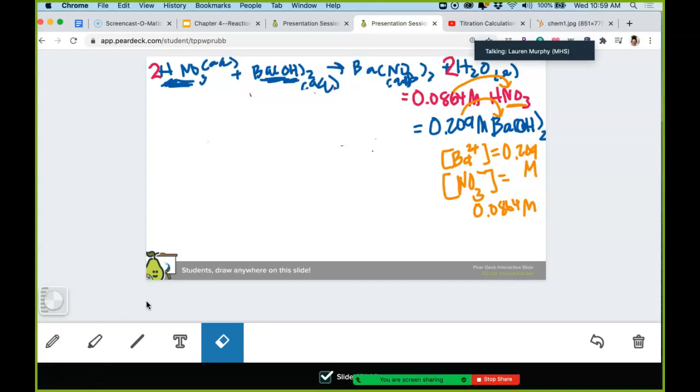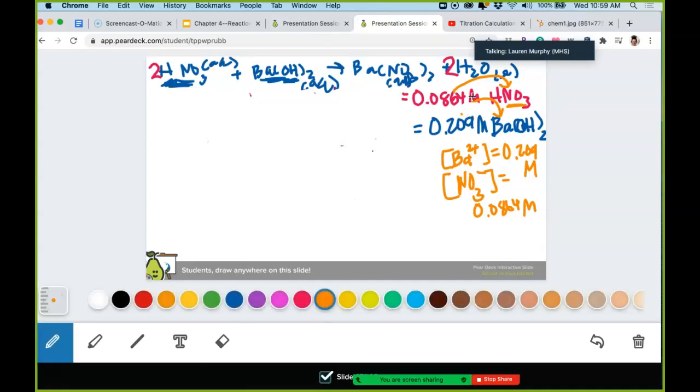What we are doing in the ice charts, you already know how to do. This is a limiting reactant problem. How do I know it's a limiting reactant? I have amounts of both reactants. Now, listen very carefully. Because I have molarity and we're used to doing moles, you can do moles in the ice chart. However, I'm going to do molarity in the ice chart. Here's why. The volume of each of these guys now is the same. These numbers correspond to an 81 milliliter solution. So I can use molarity instead of moles, because both of their volumes at this point are the same.